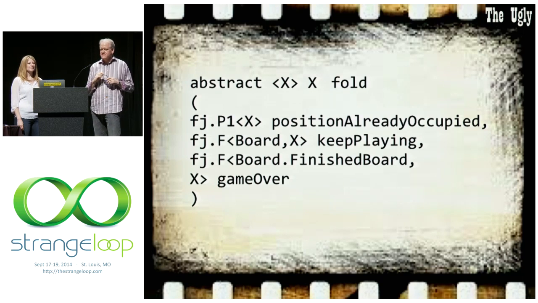This is a signature from a challenge that Tony Morris put forth to provide just the type signatures for a tic-tac-toe game that could never be in an illegal state. You could never have a board that you could move on that was from a finished game, for example. I write Java on a very regular basis. I don't ever want to see that. I don't know what that does. That better be a very important piece of code that people's lives or a lot of money is dependent on. Right. Or I don't want to have to go through the trouble to write it or ever read it.